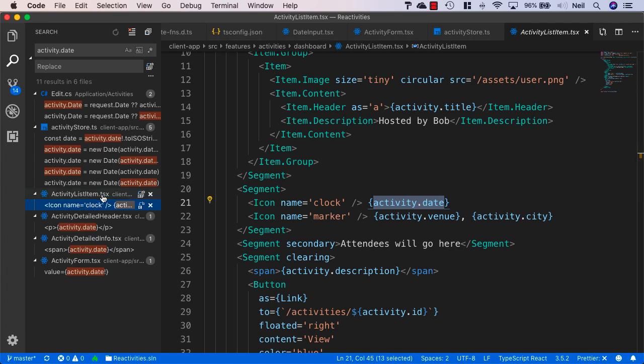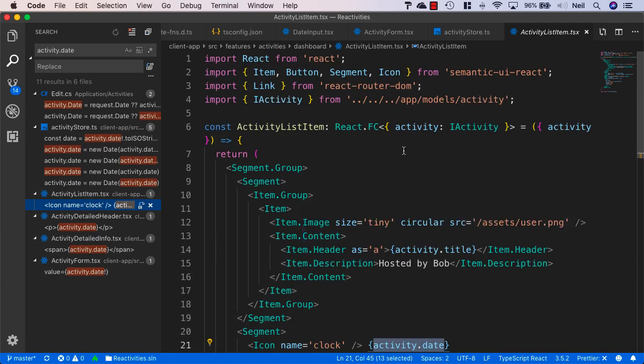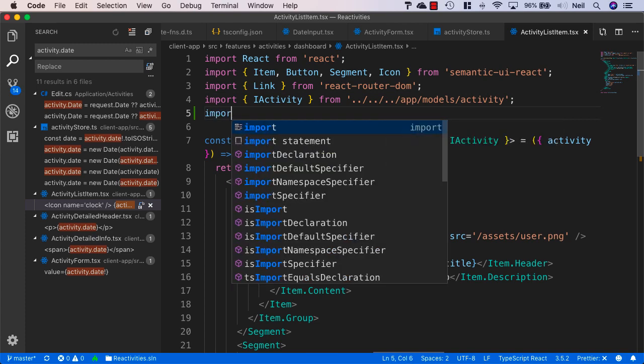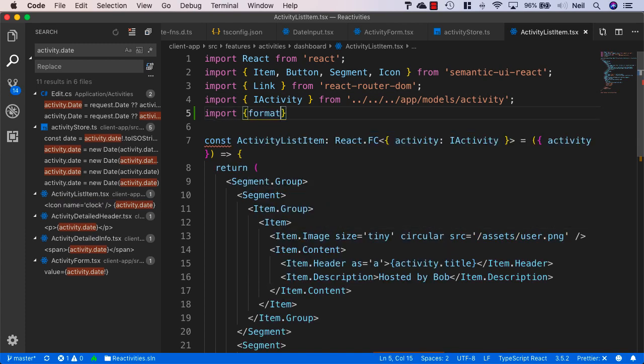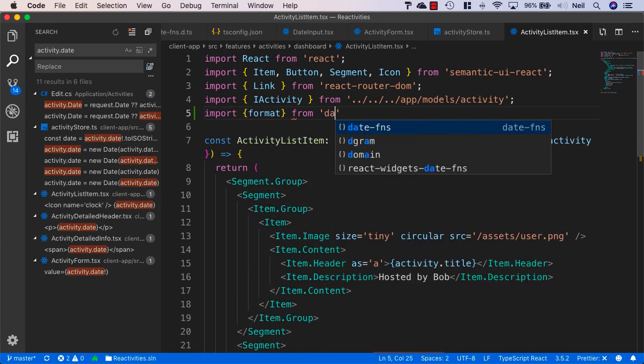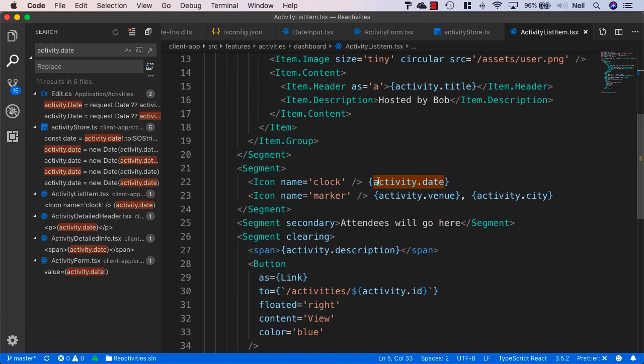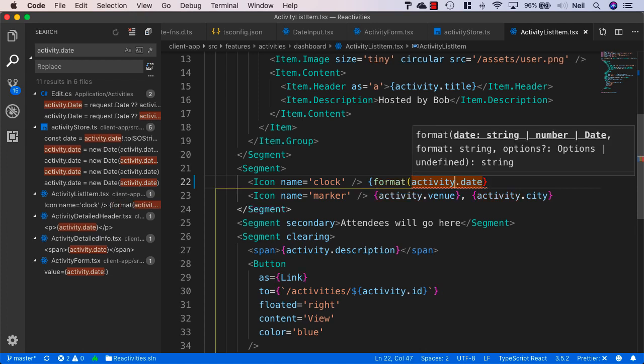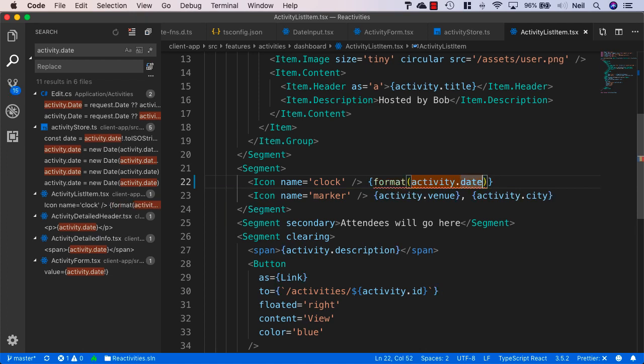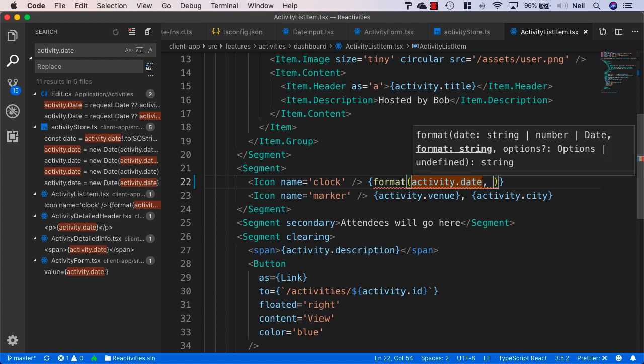So we'll start with the activity list item, and we want to import format from Date FNS. And what we can do is use the format function and surround our activity date in parentheses, and then we can give our format function a format string.